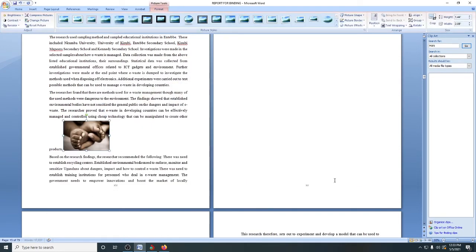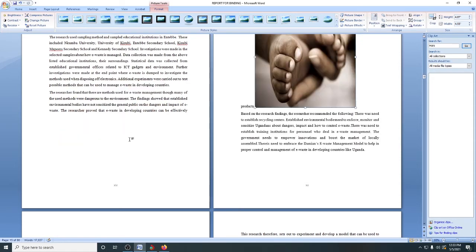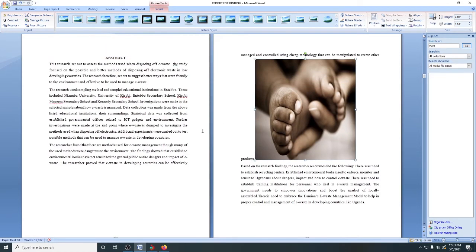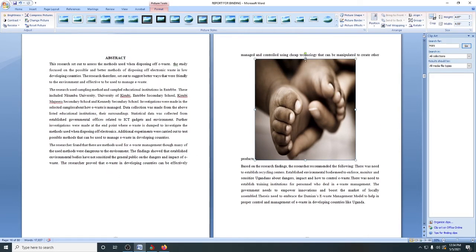So that picture will get inserted to your document with holders in the sides that are meant to resize the picture. Click at the holders, hold down the left mouse button and move your mouse, then release. That way you will be resizing your picture. Sometimes it is possible for someone to resize the picture so much that it automatically detects it is more than the space provided there, so it will have to shift to the next page.